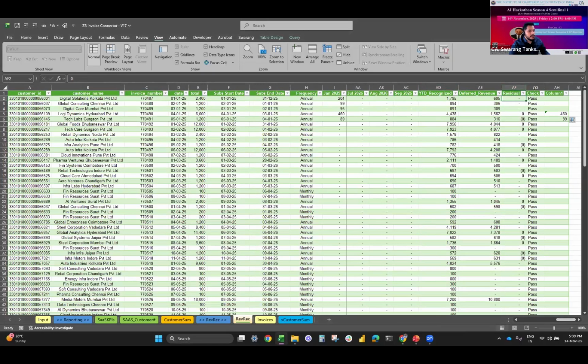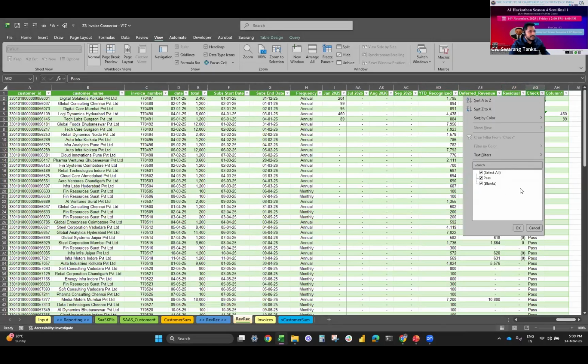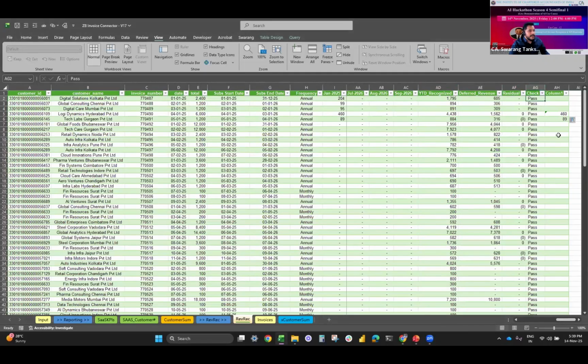And just for simplicity, I've also added a pass fail rule, in which case this is all pass. As you can see over here, this is just to show an example. $6,000 from 1st January to 31st January. Manually, if we do it, divided by 365 into 28 comes to 460. That is the same output that's been given by the simple logical code Power Query is helping me push. Same is the case over here, this is a sample for another contract for 1200 for 4th January start date, is $89 for that month.